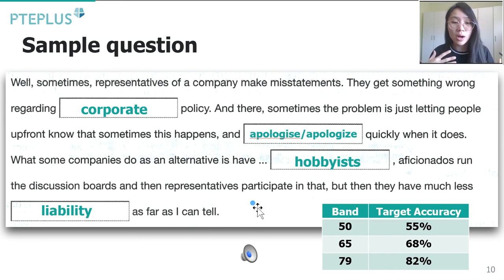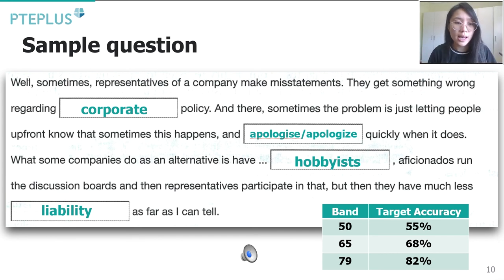Now if there's a difference from your target accuracy to what you're achieving right now, that's perfectly normal, that's fine. What you do want to make sure you're doing is accumulating all the vocabulary, especially if there are new words that are new to you in the first place. You want to be accumulating and learning these words. And make sure that you're not just learning the meaning of that word itself and that's it. You want to be learning the meaning of that word in the context of the passage and the sentence. That's when it's really going to enhance your learning of this new vocabulary.